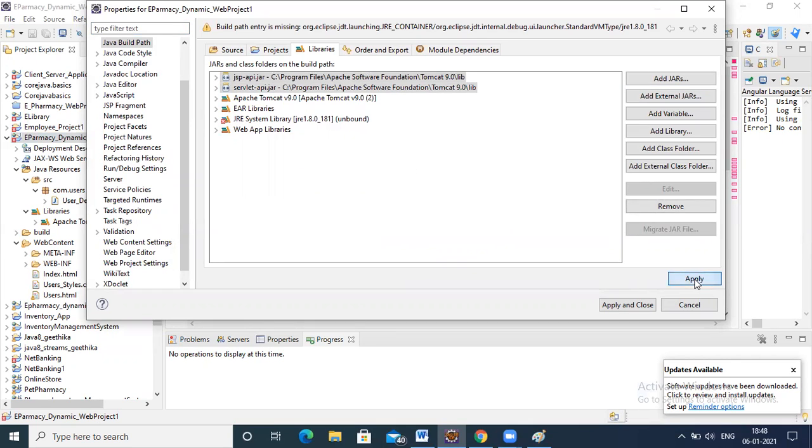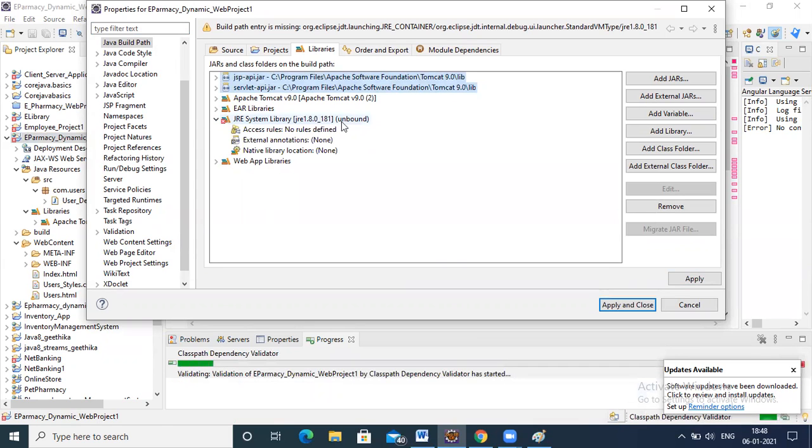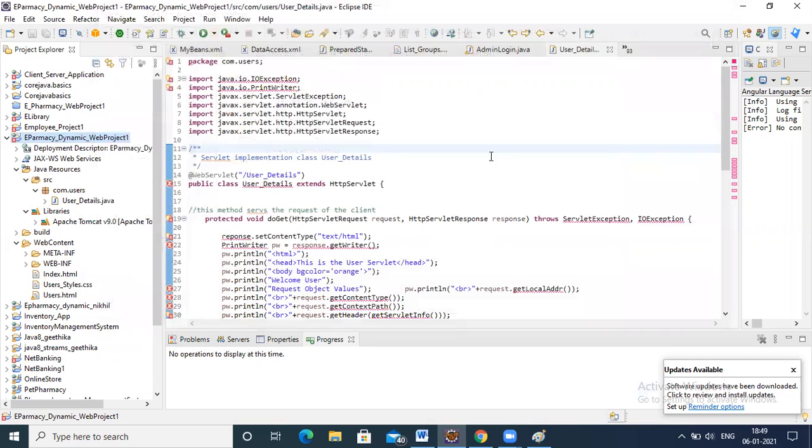Apply. Next, it says it is unable to identify the JRE libraries. That is, the Java runtime itself is not being detected. So what can we do? We have to add the Java runtime to this. Now how to add? Let's get back here.